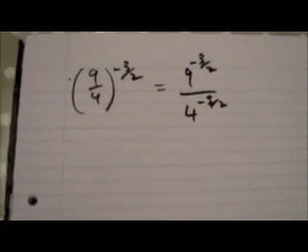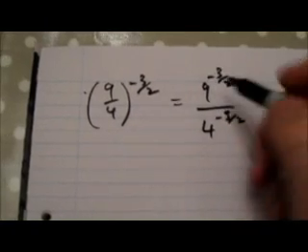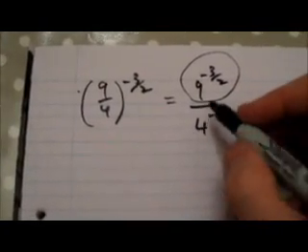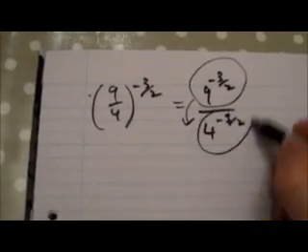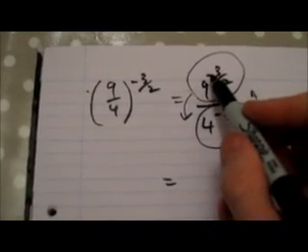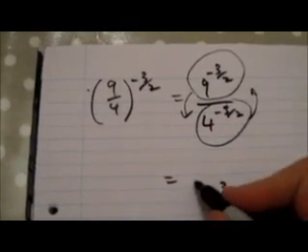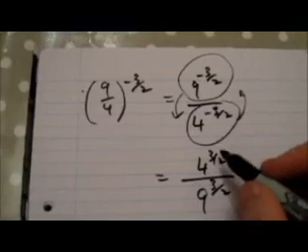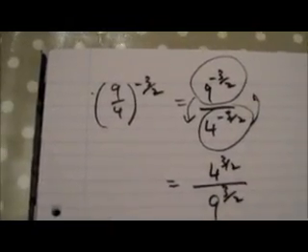Alright. Second thing we can do now is get rid of that minus sign. So to get rid of the minus on the power, we said take the whole term, the number and the power, and if it's on the top, put it on the bottom, and if it's on the bottom, put it on the top. So a minus power is the same as 1 over the plus power. So that's 9 to the power of 3 over 2 on the top line, and on the bottom line we have 4 to the power of 3 over 2. What was on the top line ends up on the bottom, and what was on the bottom line ends up on the top.